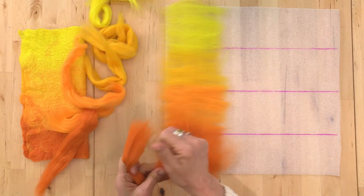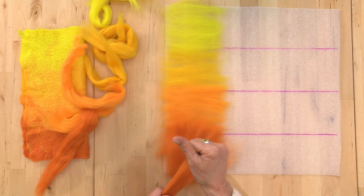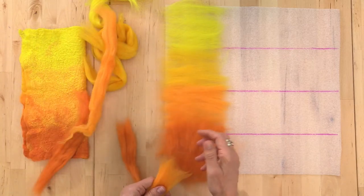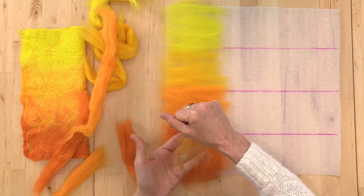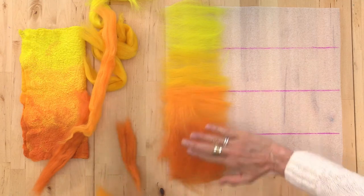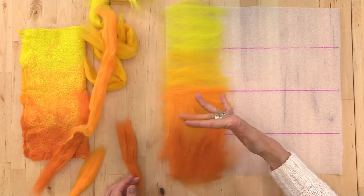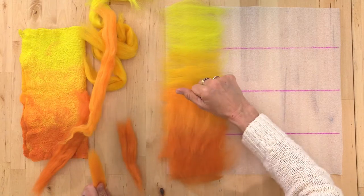Again, we're just overlapping about a quarter to a third with our fibers as we shingle. This is called shingling when you overlay. And now we're going up into here. So when I get to this orange color, I am going to flip this. So I'm going to take my fanned end right here, and I'm going to let it go into this fanned area right here. This is what's different. Normally, you keep the same pattern here. We were laying out this way, but I don't want a hard line. So I'm going to take that fanned end and let it lay right on top of this darker fiber. And now, this is just my way.